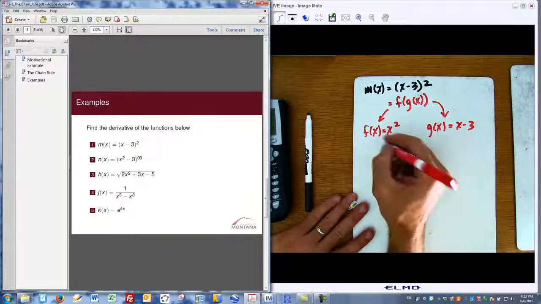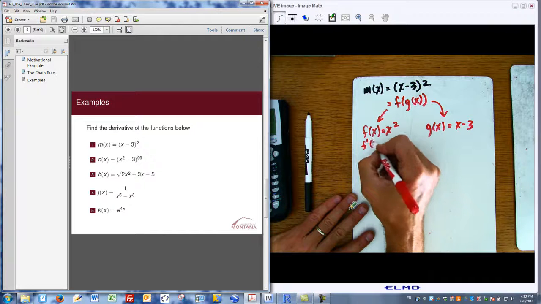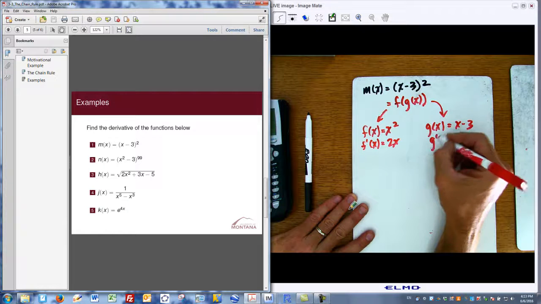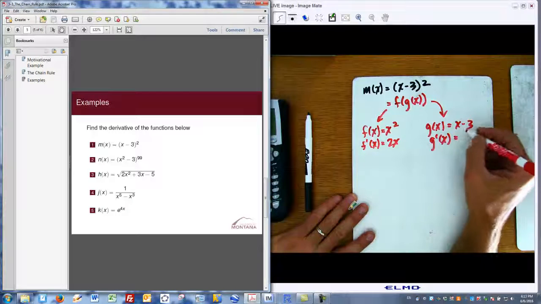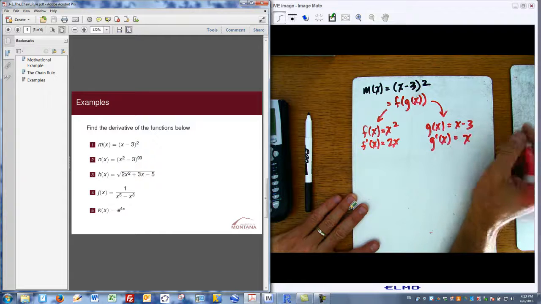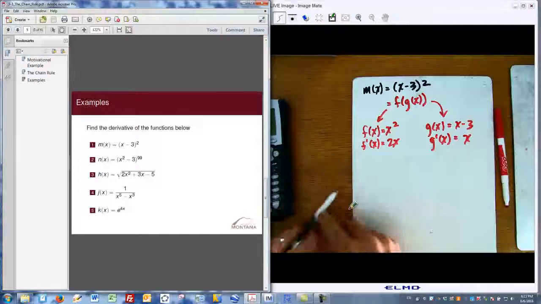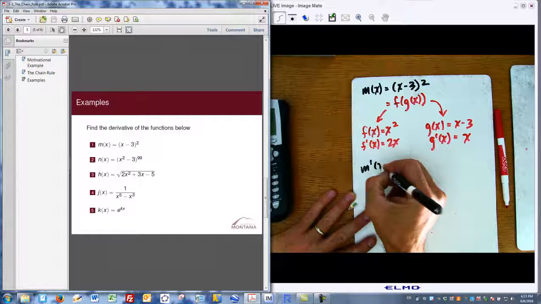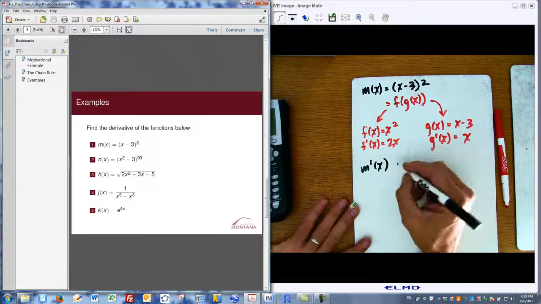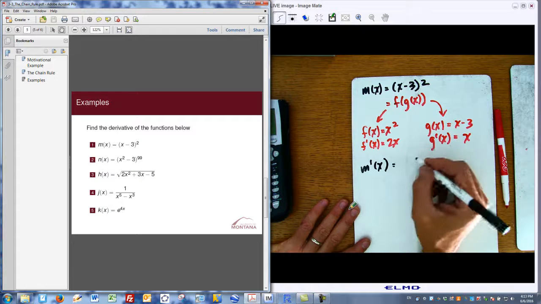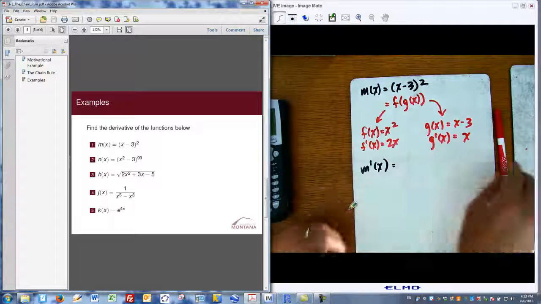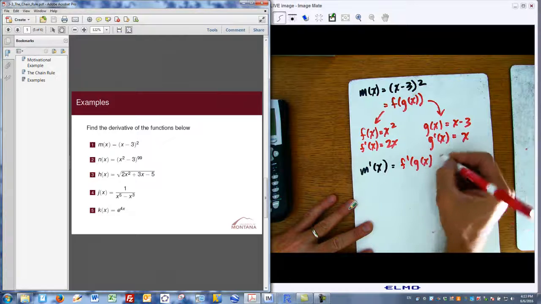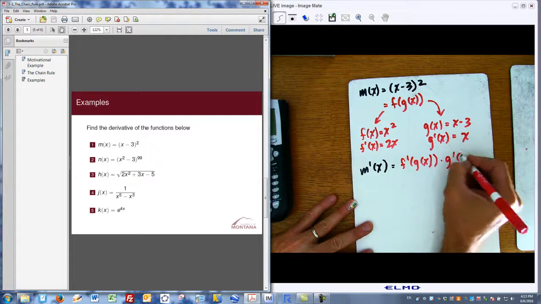Okay, knowing that I'm going to use the chain rule now to do this, I should probably just go ahead and compute their derivatives because I'm going to need them. So I'll carry out the differentiation. Okay, so now we are done thinking about this in terms of the setup. Let's now go after the derivative. So m prime of x is going to be the derivative of f of g of x, which using our notion of the chain rule, that's f prime of g of x, the derivative of the outside function, times the derivative of the inside function.